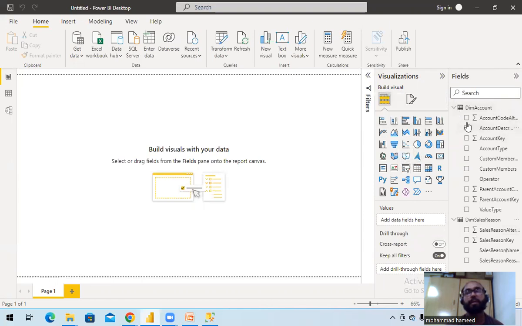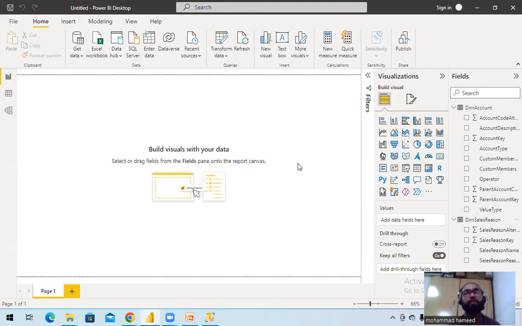First, we downloaded the Adventure Works backup file. Then we made it a part of SQL Server. And then we connected SQL Server to SQL Server Management Studio, and from SQL Server we imported this database, the Adventure Works database, into Power BI.